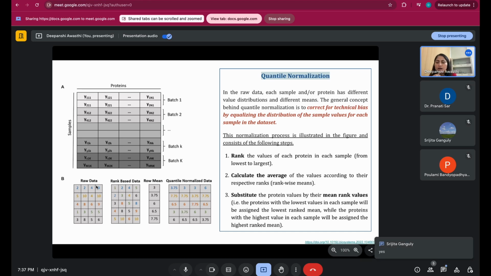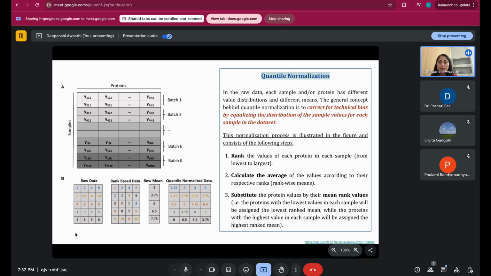Okay, thank you. If there is any confusion during this, please let me know, because it's quite complicated. If you miss even a single thing, then it will be difficult for you to understand. So now let's carefully look at the raw data. If you look at the first column, from 2 towards 3, 25413, in the first column these values are written. So the first step is to rank each value in each sample.